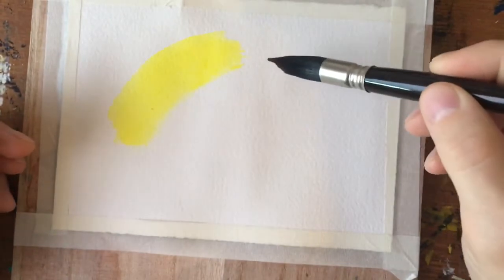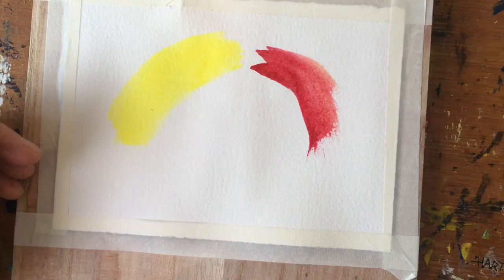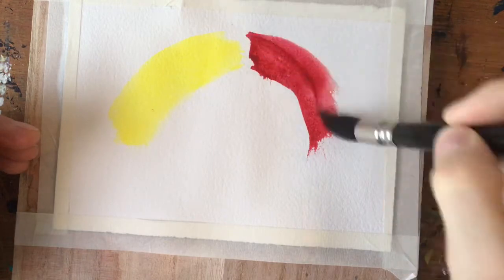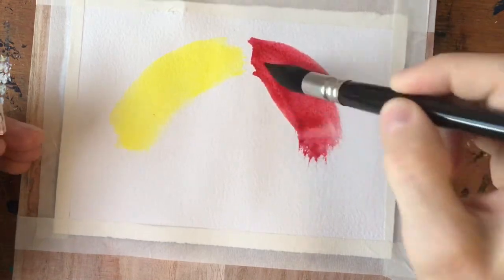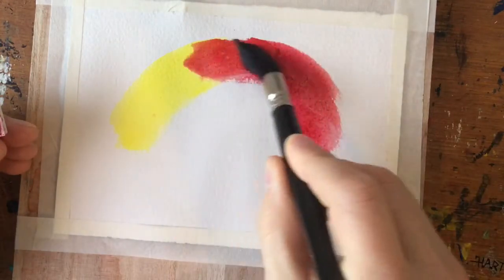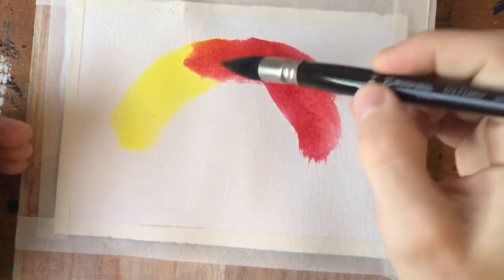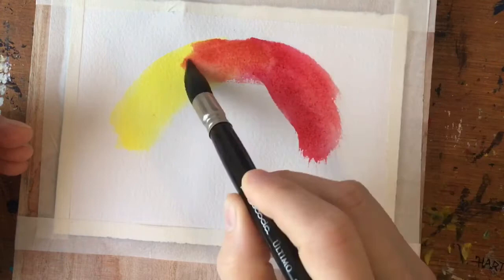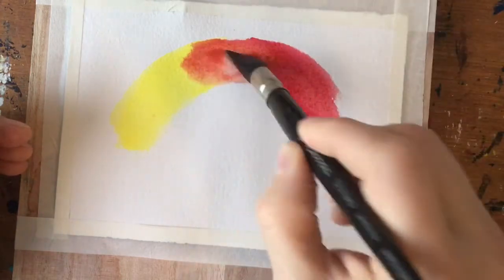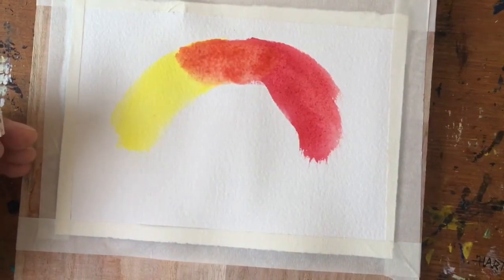So now I made the beginning of the color wheel, and I'm going to roughly lay down some yellow and red to begin with. And as some of you know, yellow and red becomes orange. But we're making the color wheel today, so everyone can know this. And I make a beautiful orange, mixing the red and the yellow.